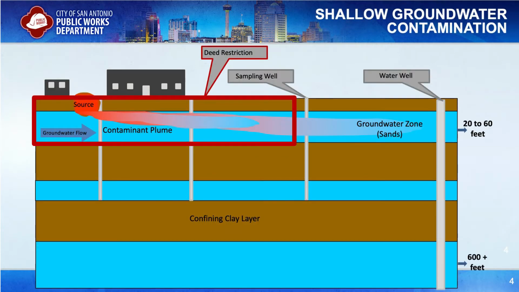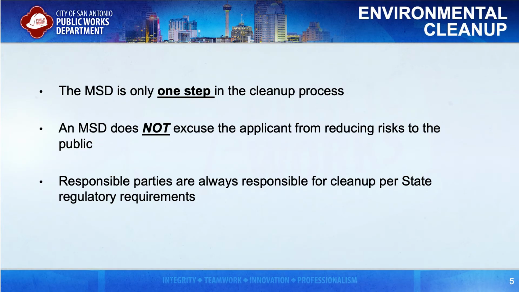On this slide we have a shallow groundwater contamination illustration that basically shows how a plume has grown underneath a facility that's known to have a contaminant. It allows people to have a visual of what is contaminated and in what direction the plume is flowing. MSD is one step in the cleanup process. An MSD does not excuse the applicant from reducing risk to the public. Responsible parties are always responsible for cleanup per state regulatory requirements.